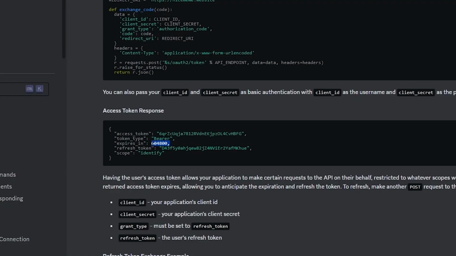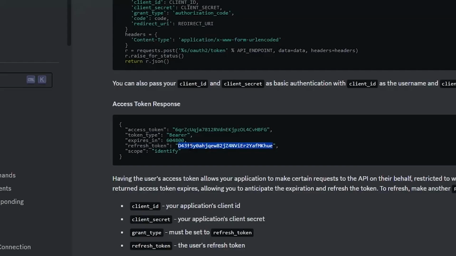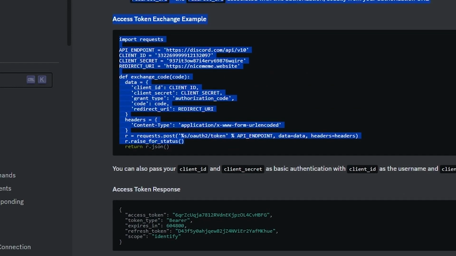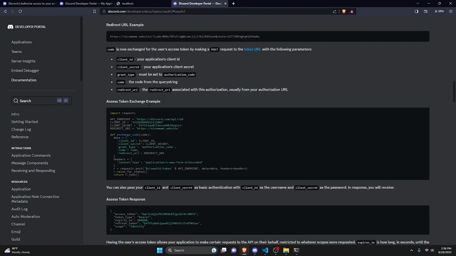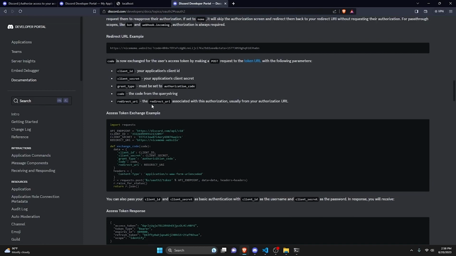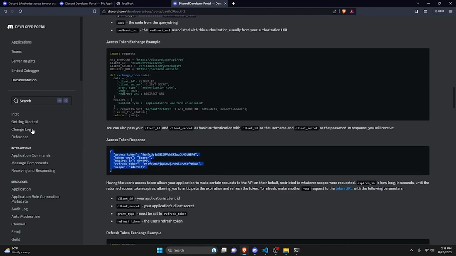Now, these also expire. And as you can see here, this is when it expires after this many seconds. To get a new token after they've already authorized the application, you have to use the refresh token. So when this expires, then you use the refresh token to exchange it for a new token. So it's a little bit confusing here, but that's just how it works. Now, one other thing to keep in mind is you cannot access any users who have authorized your application after they do so if your handler is not up, your handler is not hosted, and if you don't save any of this data to a database. You will not be able to do anything with that user later on unless they re-authenticate the application on their account.